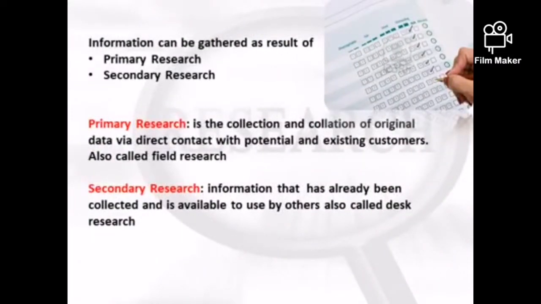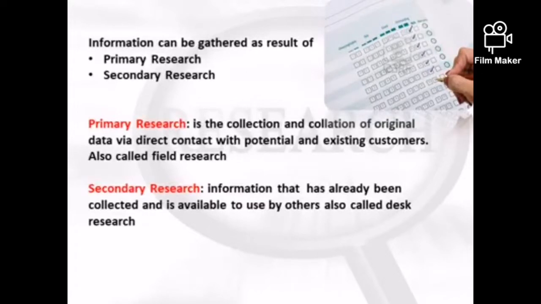So whenever you are researching, you can gather the information in two ways, by doing primary research or secondary research. So what is primary research? Primary research means that you will be doing research or collecting the information from scratch. For example, you will be directly contacting the customers. Any research you do from scratch, where you are not getting already done documents from some place, is called primary research because you are doing everything on your own.